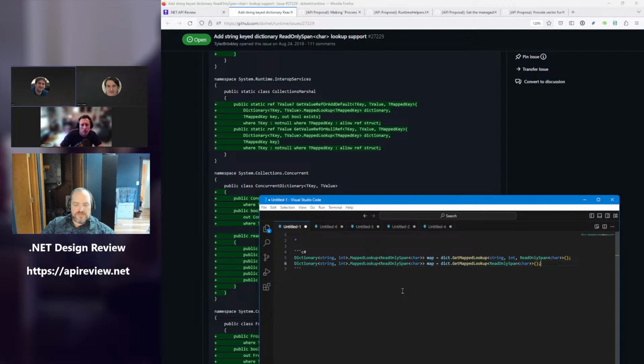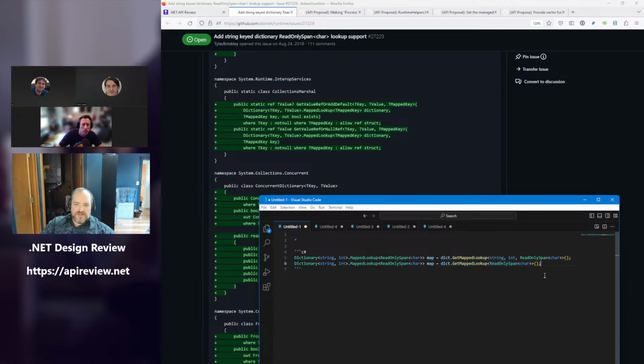Or most of the time you're just using the dictionary normally, but every once in a while you need to do an operation using something else, and so it becomes dict.get mapped lookup.get try get value or something like that. And for that latter case, you wouldn't have the left-hand side of the expression here. Right, and when you're walking through it, this is certainly a much more pleasant syntax.